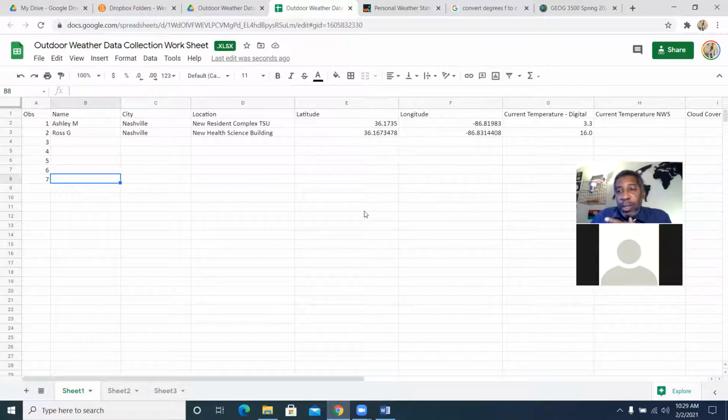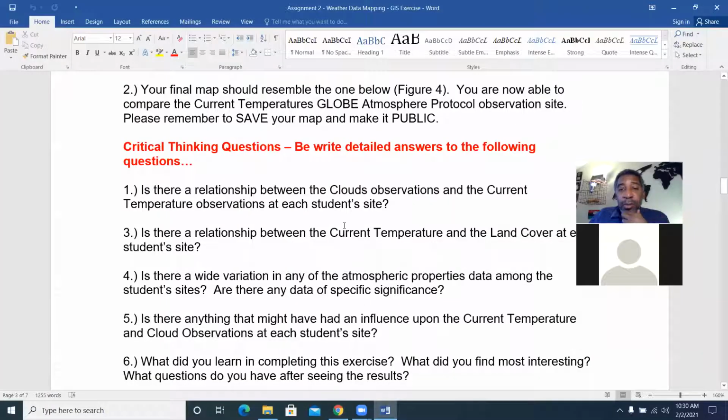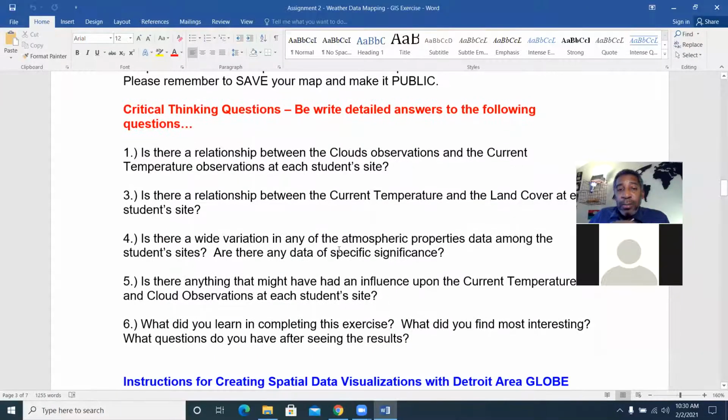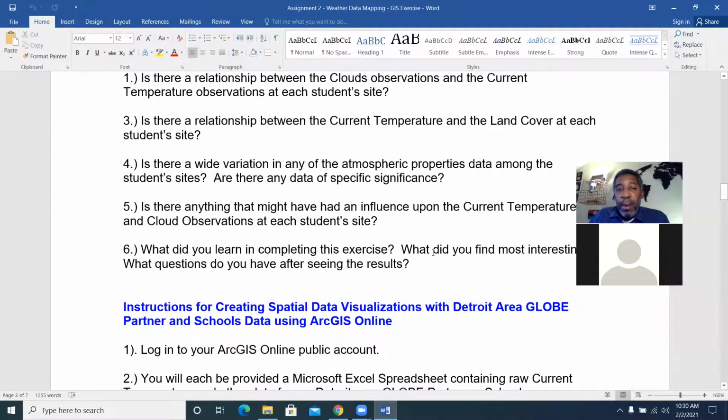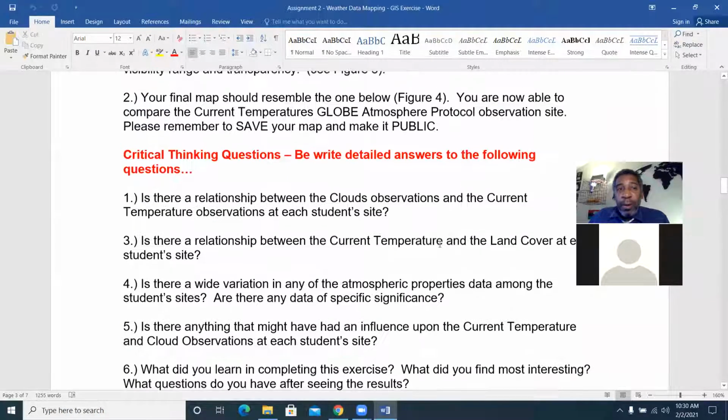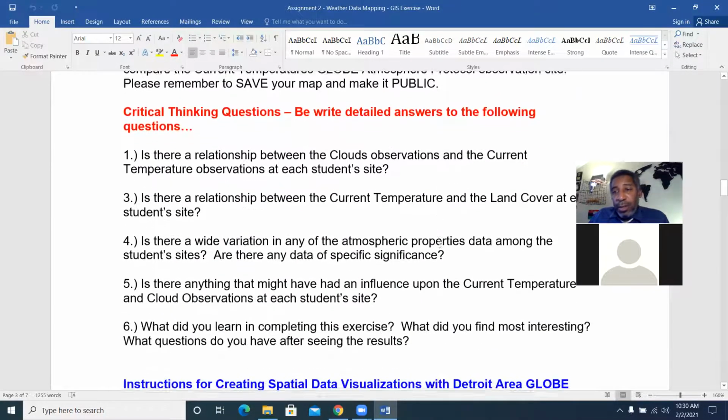And once we get as many of you that completed assignment 1 to enter your data into this shared spreadsheet, then you download it, convert it to the CSV, and then pull it into your own ArcGIS Online map so that you can then answer these questions while navigating around the map. And so that will be part 1 of this assignment.